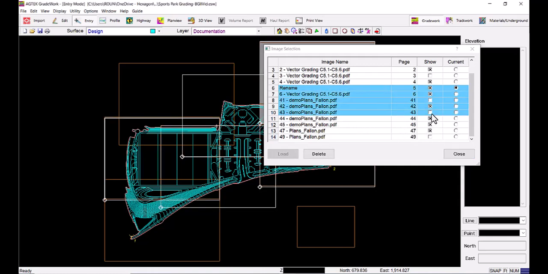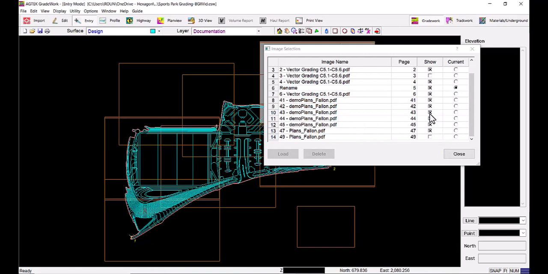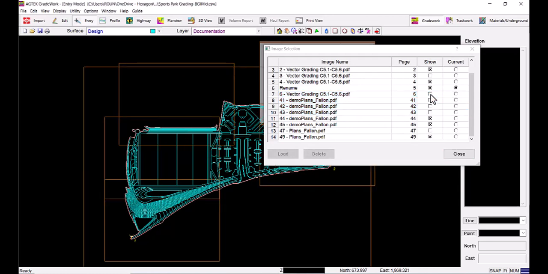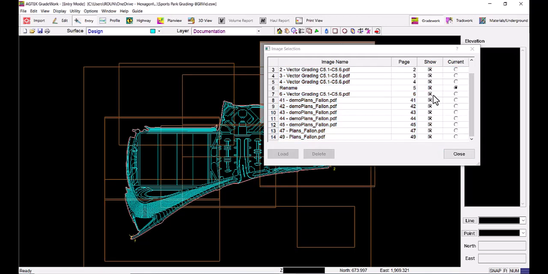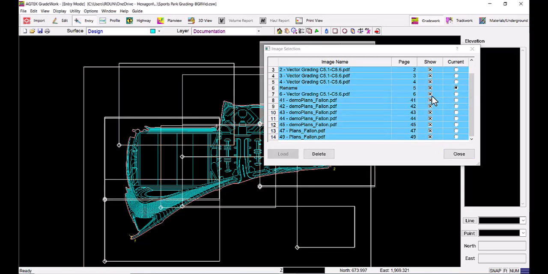Another option is the Shift Select feature. This can be used to choose multiple sheets at one time. To do this, just hold the Shift key down, choose your range, then you can toggle showing or not showing the background images. You also have the option to use the Select All feature. To do this, right-click and select All, and you can choose to show or select all and choose to hide.